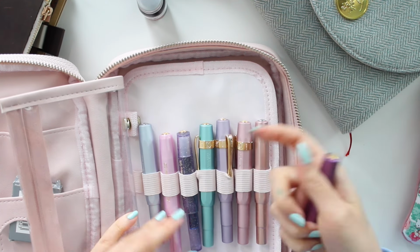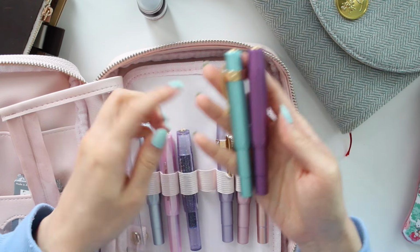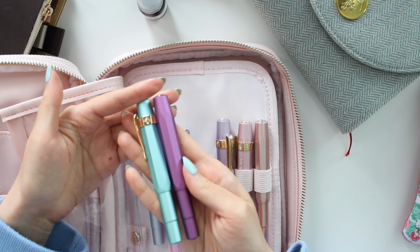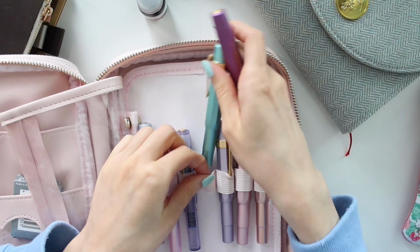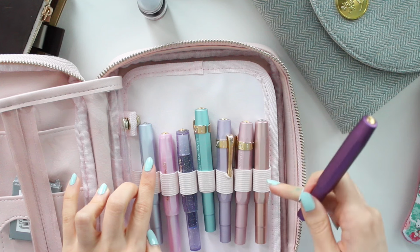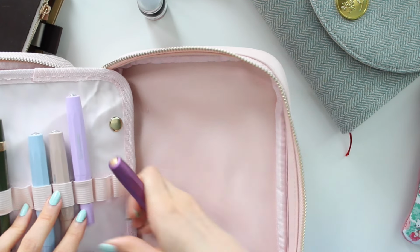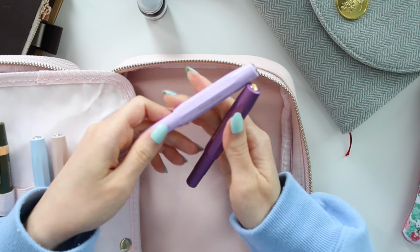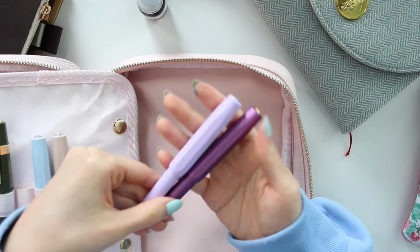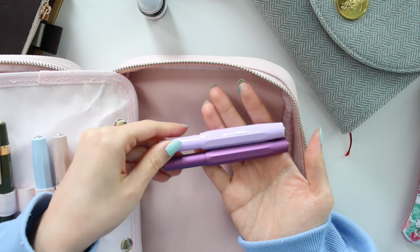So this one, I would say the opal is quite bright compared to the other two. The other two are a little bit more pastel. I think these two look really pretty together. And then this is the ice blue, and this is the rose gold that I have here. What else do I have? Oh, let's compare it to the light lavender. This is also one of my favorites. This is my favorite light color. So you can see it's compared.